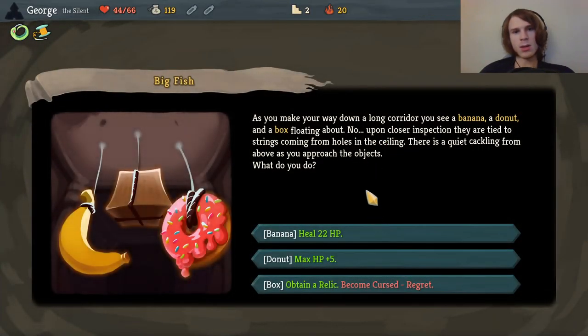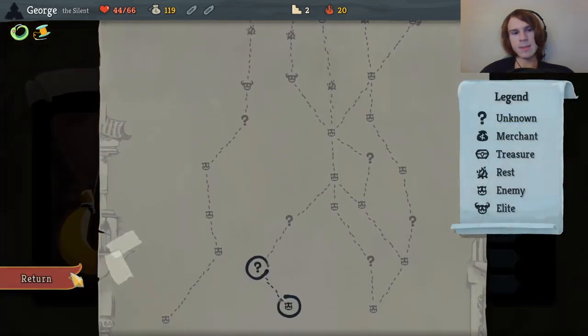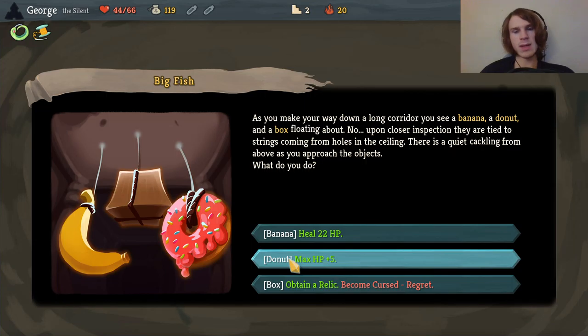Okay, we can heal if we want. As you make your way down a long corridor, you see a banana, a donut, and a box floating about. Upon closer inspection, they are tied to strings coming from holes in the ceiling. There is a quiet cackling from above as you approach the objects. You can obtain a relic and become cursed, though the curse doesn't have a good way to get removed, so maybe I'll skip on that. Instead, we have a nice heal for a class that doesn't have a lot of healing. I think I value the 17 life now much more than 5 life in next act.